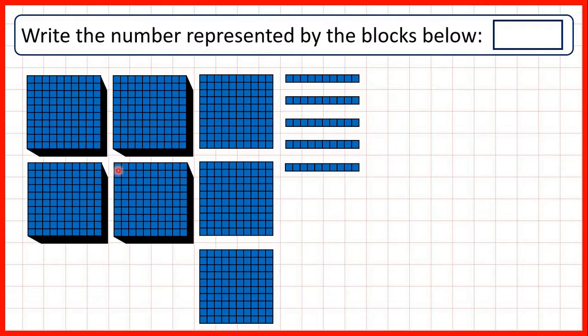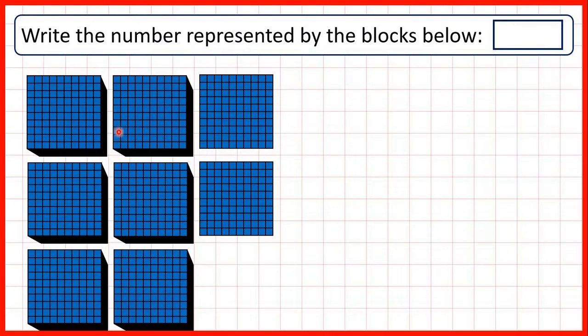Now here we have 4 thousands, 3 hundreds, and 5 tens. But we don't have any ones, so we need to write a 0. And that's important because that makes the number 4,350. But if we didn't have this 0 here, we would have the number 435. But that would mean that we had 4 hundreds, 3 tens, and 5 ones. So we need this 0 in our ones as a placeholder to give the other digits the correct value.